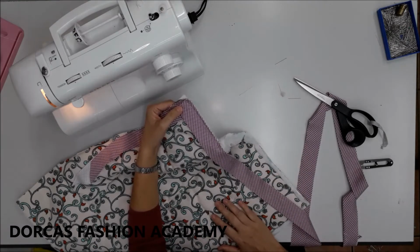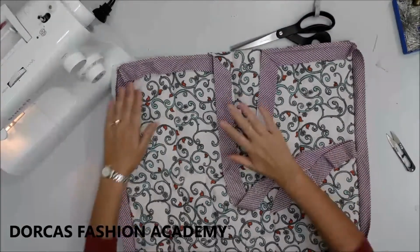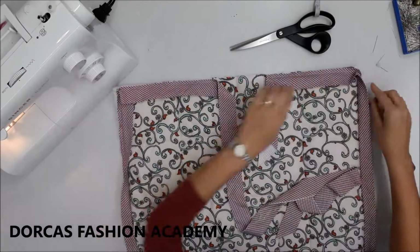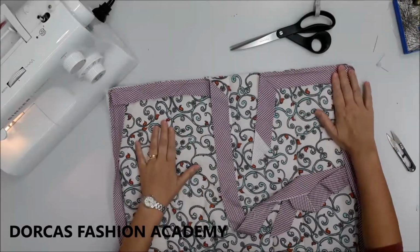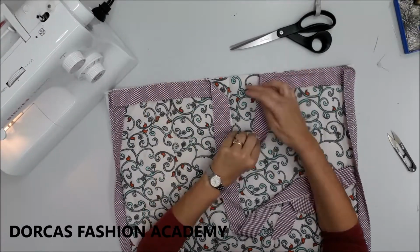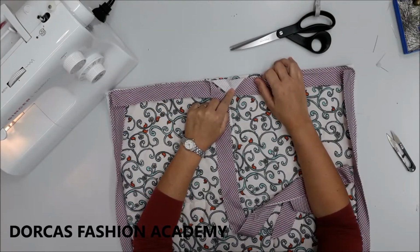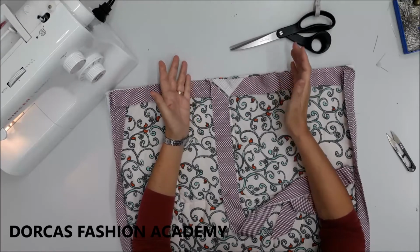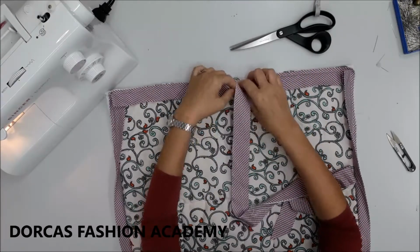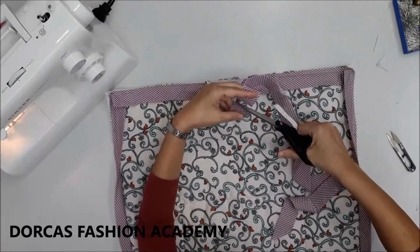I'm going to carry on doing all the four corners until I come to the end. Right, so I've sewn my binding and I've done my corners with the way I showed you. It's really easy, so don't fret over it. Now, I'm going to close this, and there's many ways that you can do it. You can actually do it with a diagonal like we did before, but here is a bit more complicated. I'm just going to sew them at 1 centimeter together. If you can't, you can just fold one inside the other. I'm going to show you how you'd fold one inside the other.